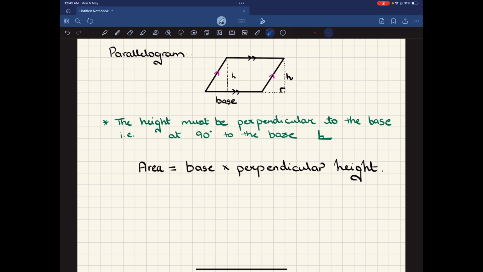The perimeter is going to be the base plus this length plus the base plus this length. So this length is going to be equal to this length and this is the base. How we are going to calculate this length, it might be given in the question or they might give us enough information to calculate this length. That is something that we'll deal with once we tackle questions. But you need to understand that the area is base into perpendicular height, whereas the perimeter is going to be the base plus this length plus base and this length. Okay?